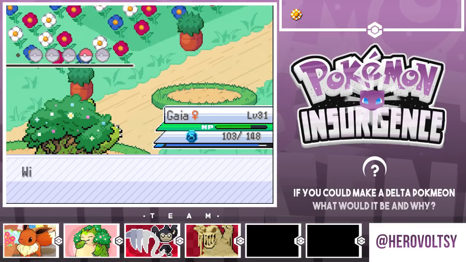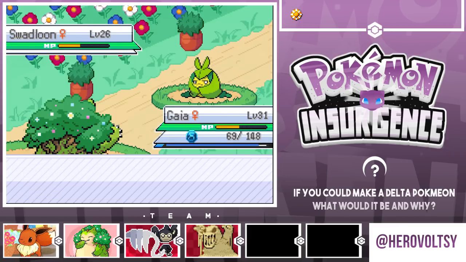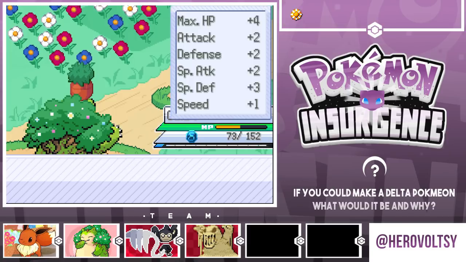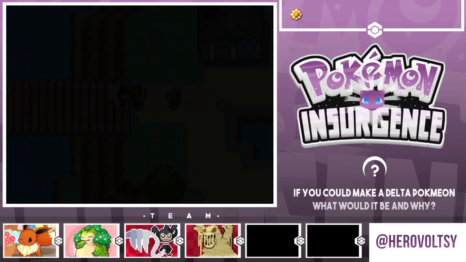And last one is a Swadloon. Yeah, we'll just stay in. Guy's doing work right now. Might bring him out. Destroy the competition. Level 32, nice. Even with Celebi, I can't win. Damn right. Do you see me using Mew?